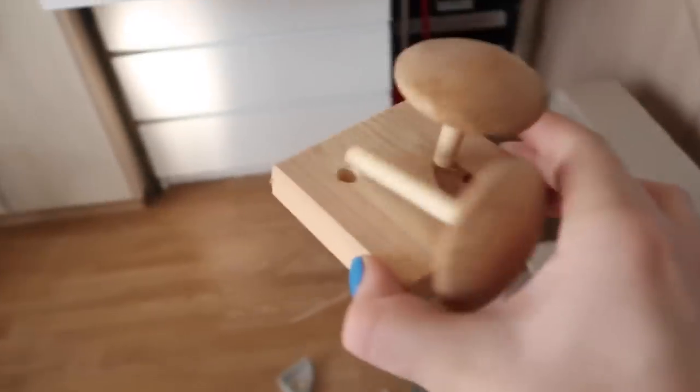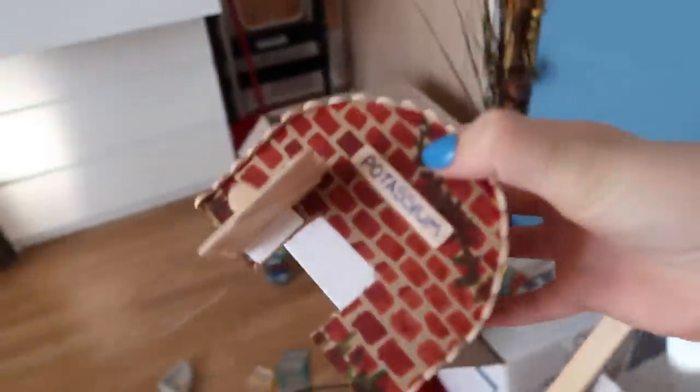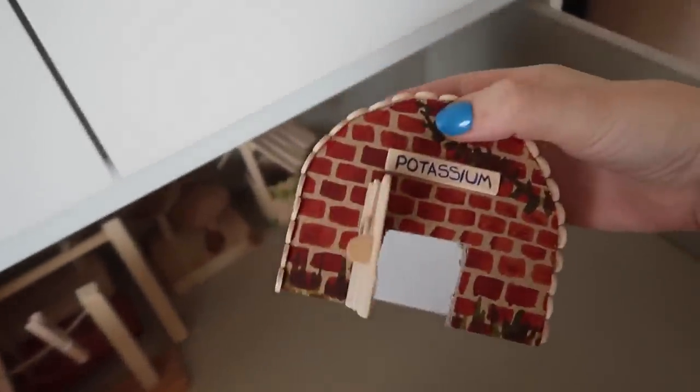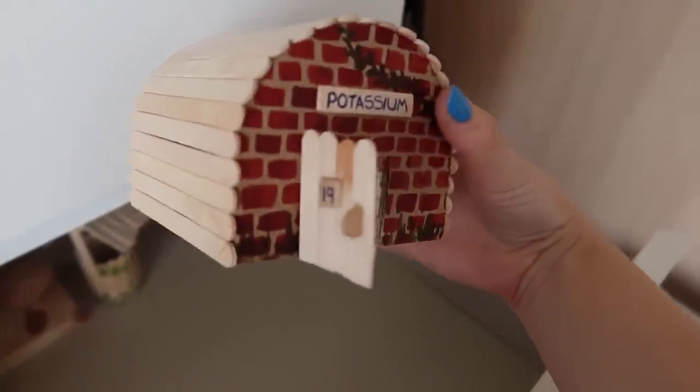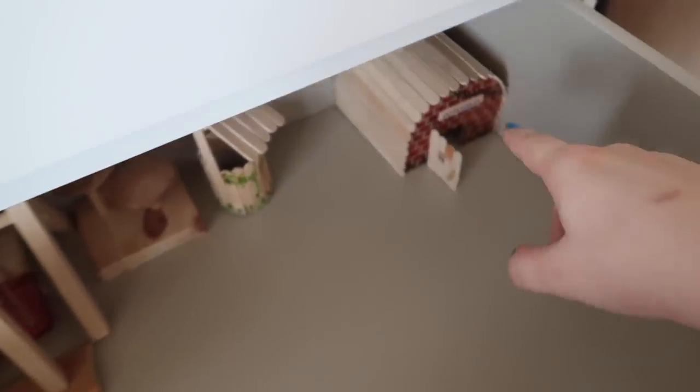I've got the little wishing well — I love that thing, it's so cute. Thank you to whoever suggested I make that last year, because it was brilliant fun. This next one I'm hoping to show you how I made — it's a cute little fairy cottage with a little front door, and if you get the reference to the number 19, you're a fabulous person and I love you. Hopefully I'll be able to show you how to make that for your pets as well.